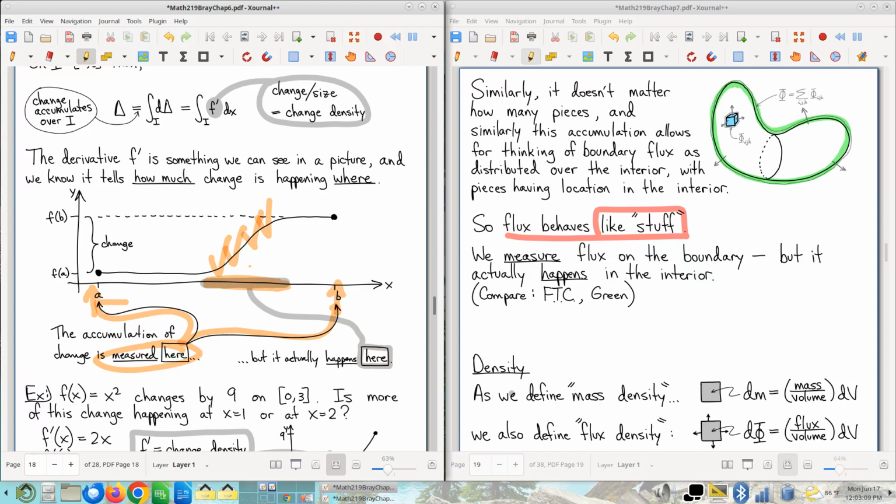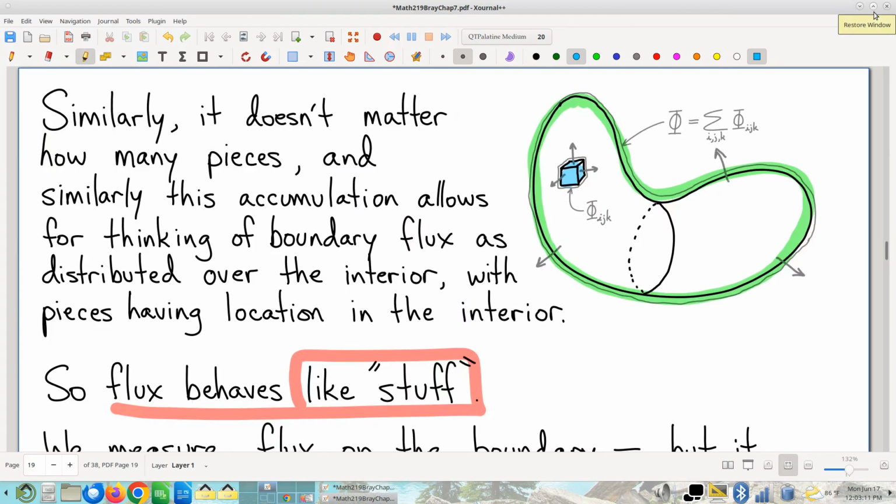And again, harder to visualize in this situation here, but it's an accumulating quantity. And so even though it's a little harder to visualize, it's the same punchline. We detect flux on the boundary. The formula, yes, is computed on the boundary, but it's happening in the interior. And I have some physical examples that I'm going to show you whenever we have time. I probably won't get to it today. But I do have some physical examples that really literally bring this out.